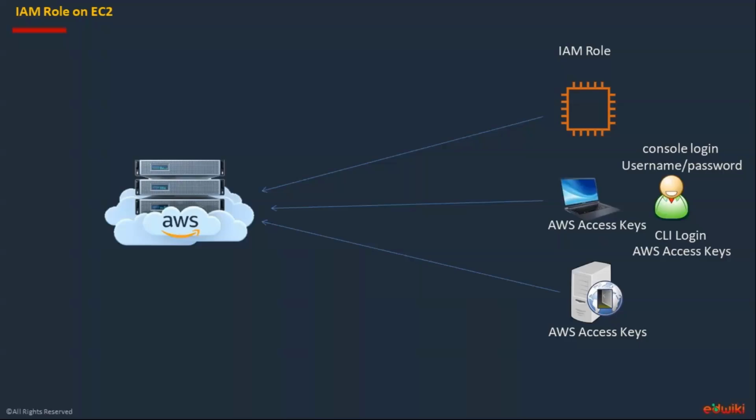Getting me? Now, if I ask you at this time, let's say I'm giving the IAM role to this EC2 server, who is using this IAM role? The IAM role is being used by your EC2 instance to connect to AWS. And again, it could be an EC2 instance, it could be any other, right? AWS has multiple resources. If one resource wants to access another resource of AWS, then it would need an IAM role.